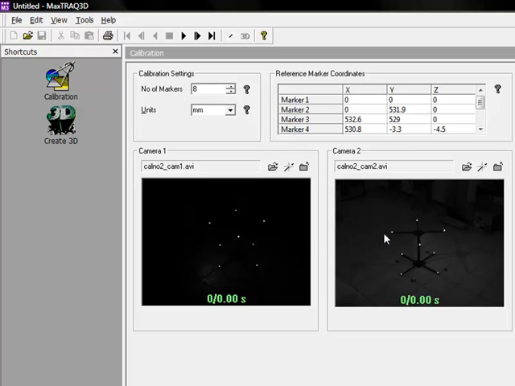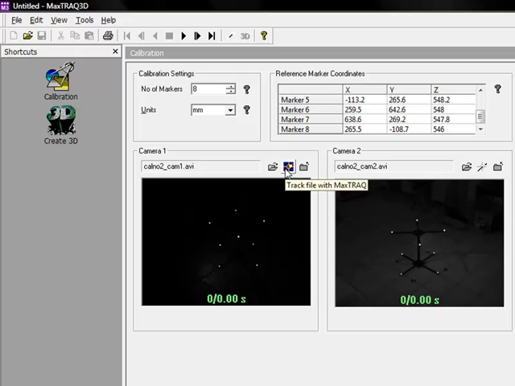We are going to use the static DLT calibration method, but it is possible to perform a static and one-wave calibration. The coordinates of each marker have been entered here. We can create our own calibration frame using markers and then measure the 3D coordinates of these markers as accurately as possible. A calibration frame must have at least 6 markers. More are recommended for best accuracy.